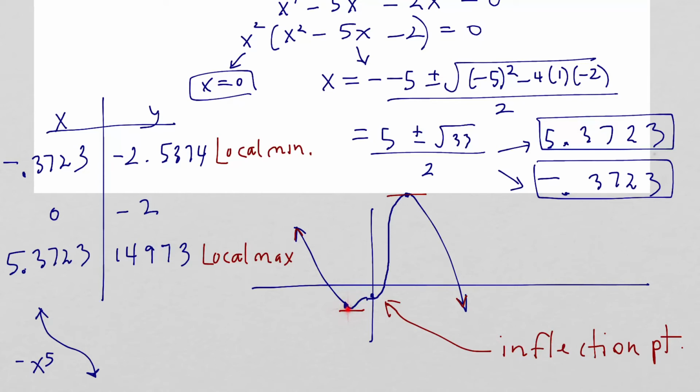All right, but it's not the absolute min, nor is this the absolute max. So this point 0, negative 2 was an inflection point, so that's not any extreme value. So we're just going to say neither here. All right, so we've classified all of the critical values as extrema or neither. Inflection points are neither.